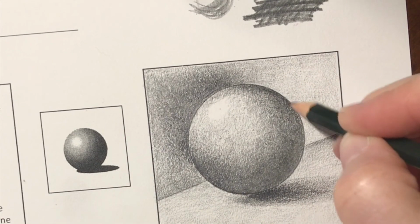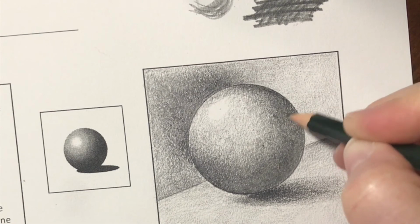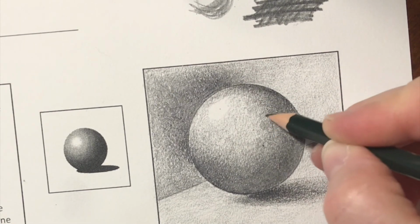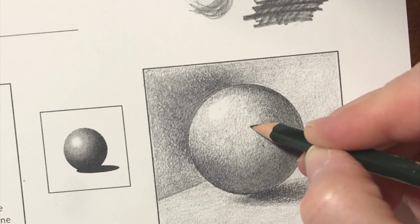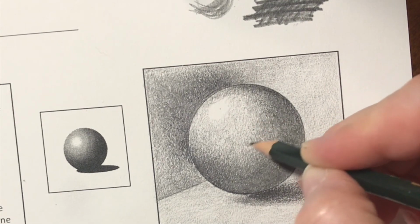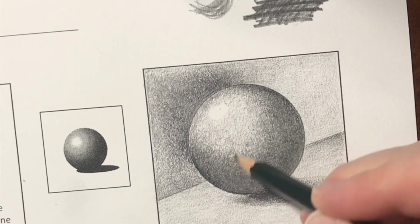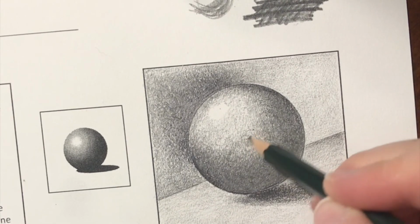Let's come around here. And I'm looking at this guy. This is where I get my, we want this to be nice and soft right here. Where it goes from light to medium dark to dark. We don't want to have any harsh edges between those values. See, up here you barely touch. And you just layer, layer, layer, layer, layer.